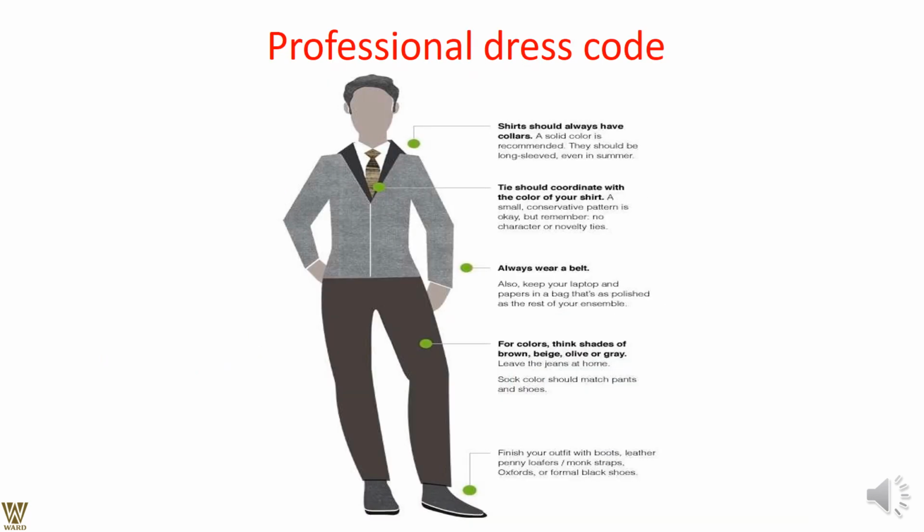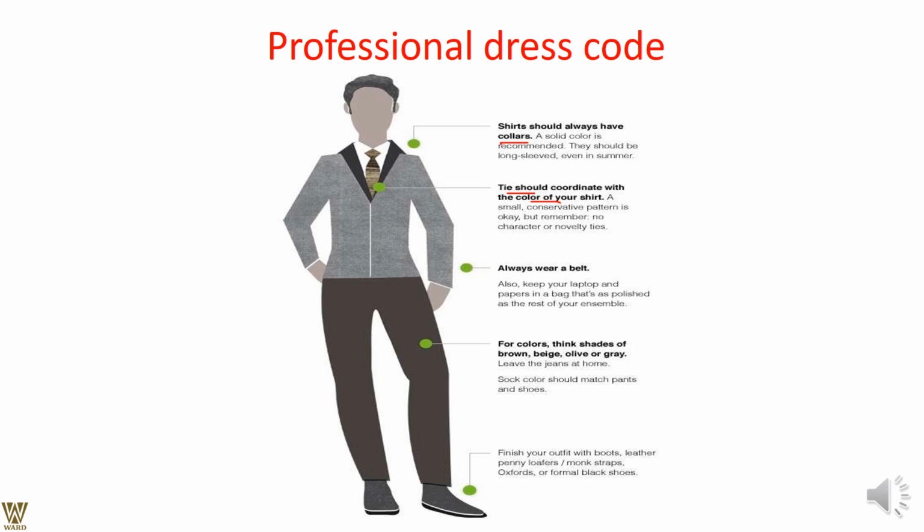We have spoken about the professional dress code. Remember, I spoke about the Western outfit. What are we looking at? It has been clearly mentioned. The shirt should always have a color. This is most important. People actually wear a shirt without a color, and that makes a very terrible appearance. A formality has to be there. Now, please remember the tie and the color of your shirt should coordinate. After all, they should match, or they should function in synchronicity.